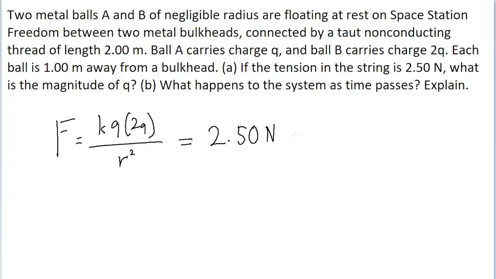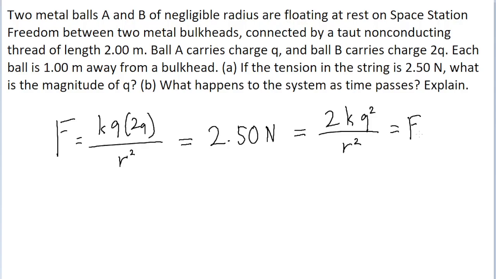Now first things first, I do want to simplify this slightly because we have a Q multiplied by a Q in the numerator of our Coulomb's law based on the charges we've been given. So I'm going to rewrite that as a Q squared. So we can see here we've got a K times Q times 2Q. So we can rewrite this as 2 times K times Q squared divided by R squared. And all of this is equal to F.